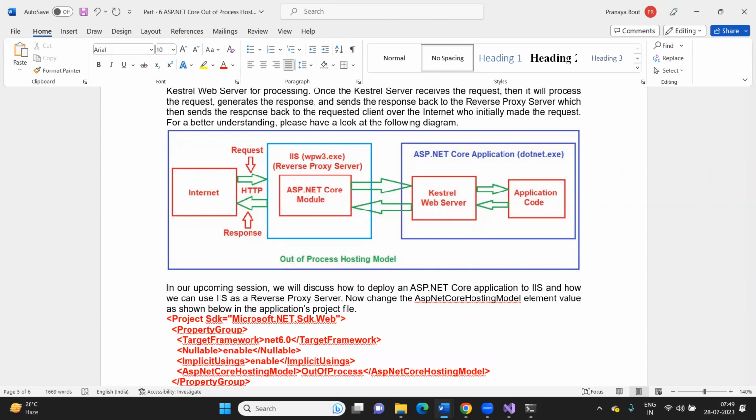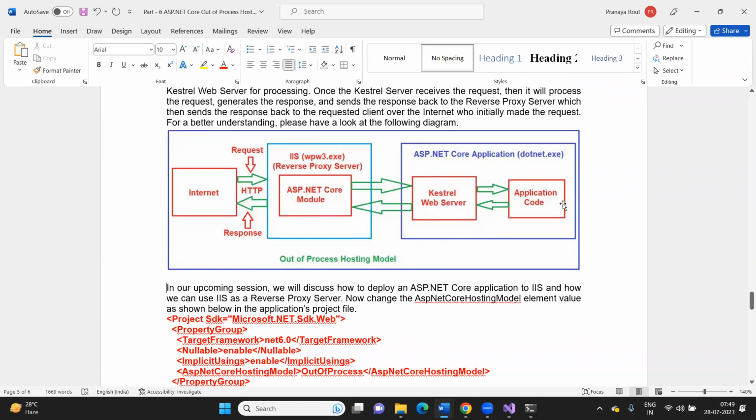Did you watch the video? What is the importance of why we can't use Kestrel as the internet facing server? Why do we need to use a proxy server? We have already discussed this. If you still have doubts related to yesterday's session, please join the doubt clearing session on the weekend. Yes or no, guys? We have discussed this thing or not? Why can't we use Kestrel as the internet facing server?